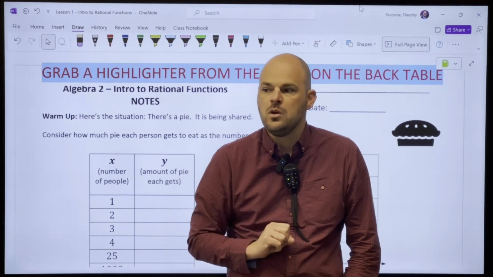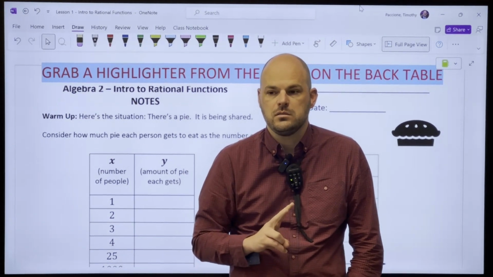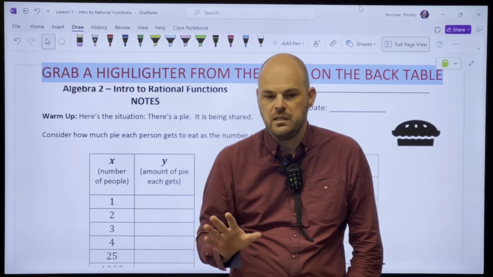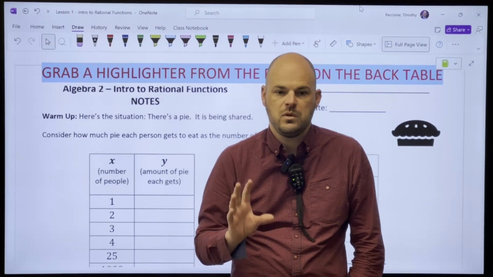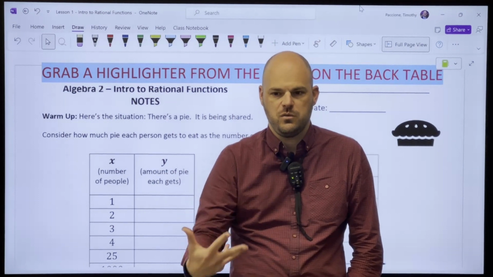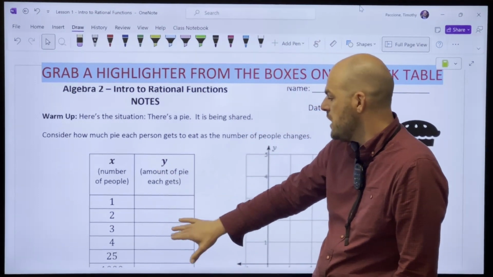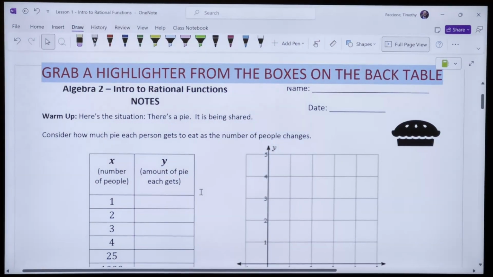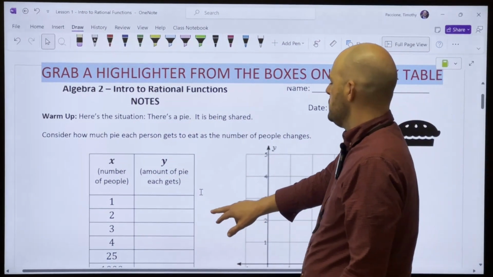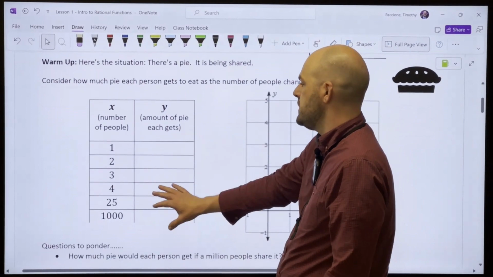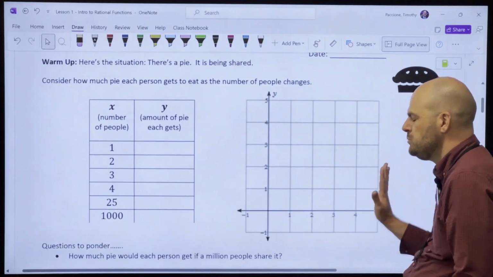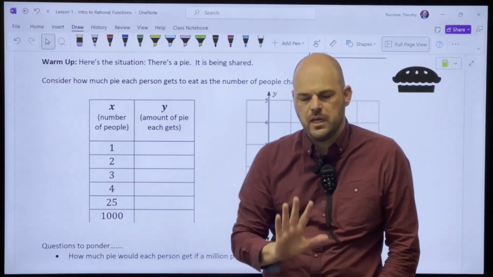One pie. But then his friend comes along, and he's like, all right, fine, we'll split it. So they each get half a pie, and so on and so forth. Okay? So that's how you get your Y values here. You fill those in. That's your X and Y. You're able to start plotting some points, and then just start noticing some things.